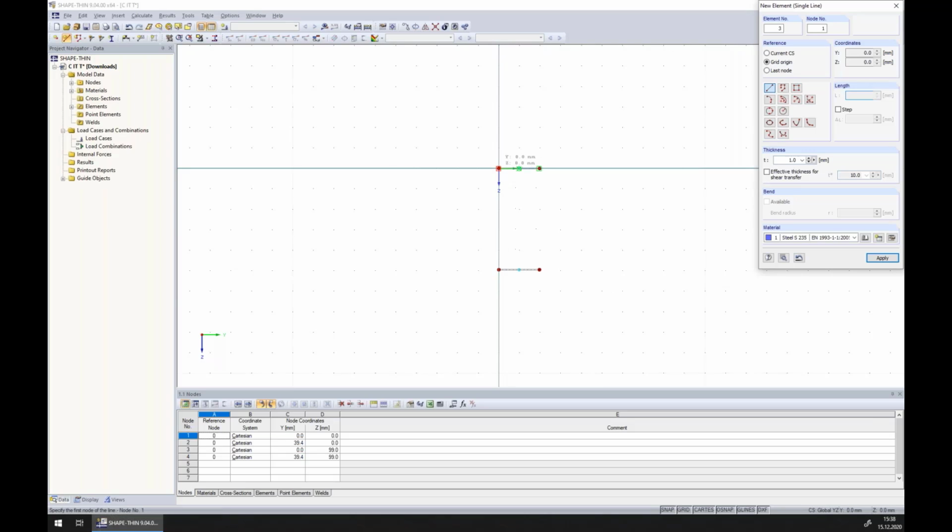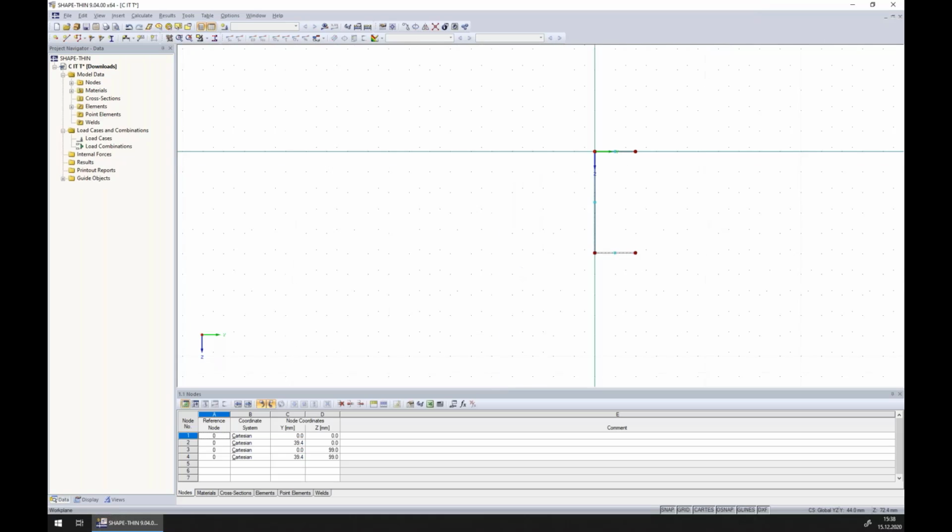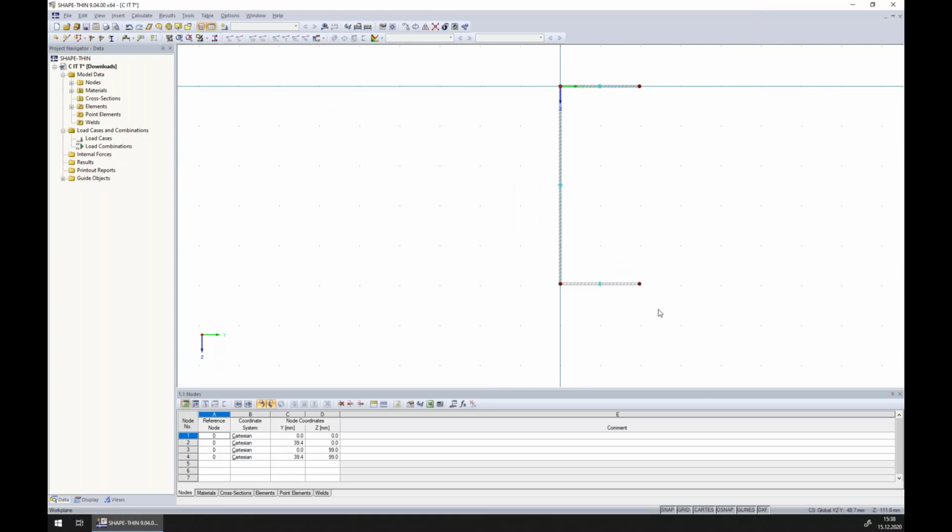Oh, one element is missing. We add it here. So, okay. Then we have here these three stripes, which create together this channel cross section with the thickness of 1 millimeter. Independent of whether it has a thickness of 100 millimeters or 1 millimeter, we want to design it and we want to see how the different methods are working and which one is good or bad for this cross section.